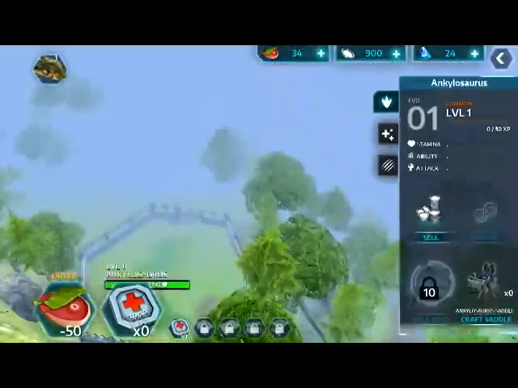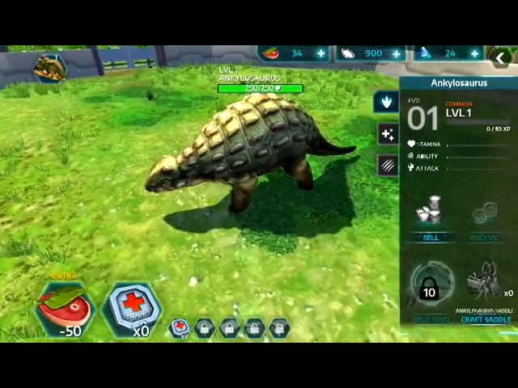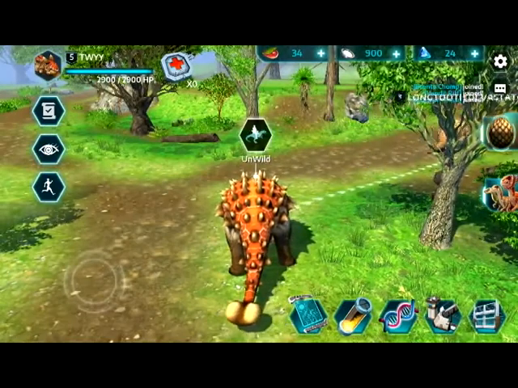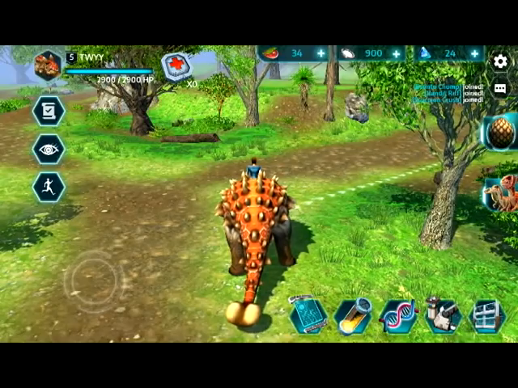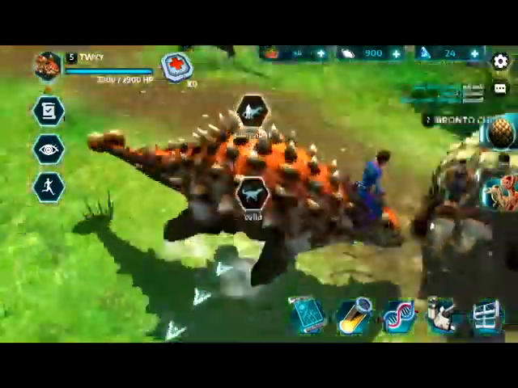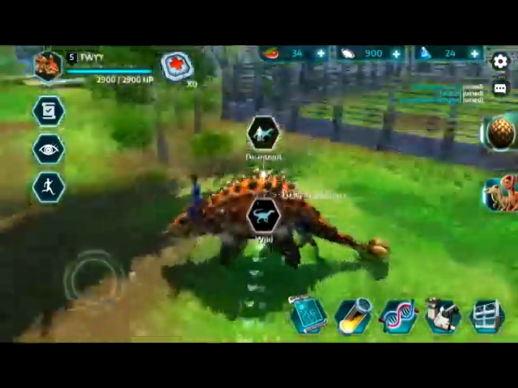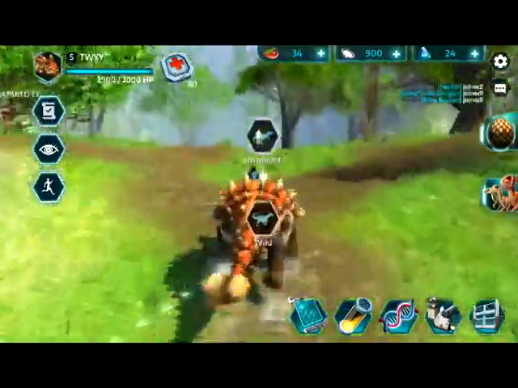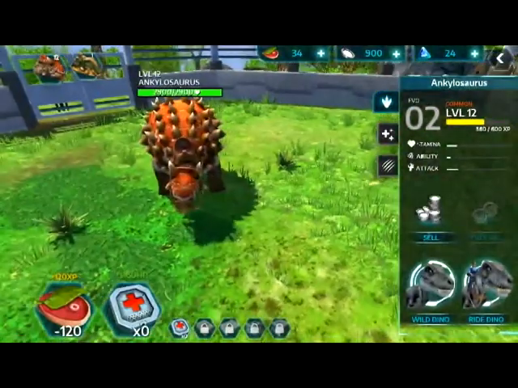Enter. And now I only have one dino in here. If you click on your dino, you would unwild. And now I'm riding the dino. Now that I'm not wild anymore, let's take my dino back to its pen. There we go.